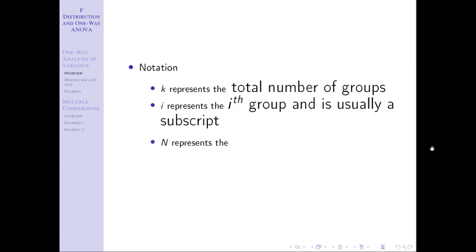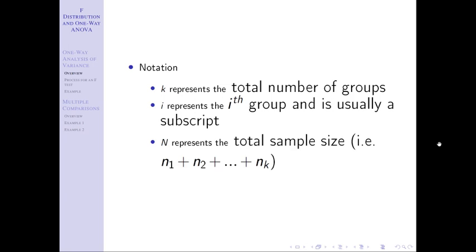And then we have capital N, which represents the total sample size, and that's n sub 1 plus n sub 2 plus all the way until n sub k. And again, k could be 3, so that could just simplify to n1 plus n2 plus n3. Could be n1 plus n2 plus n3 plus n4. We've got to add up all the sample sizes, how many of them there are. Again, there have to be at least 3, or else we wouldn't be doing an ANOVA. We'd be doing a different test, one that we've already covered.